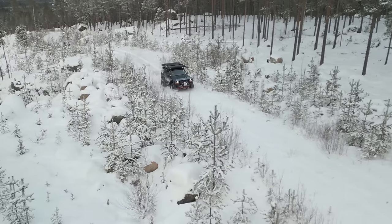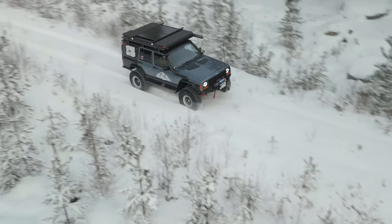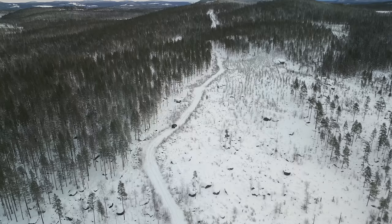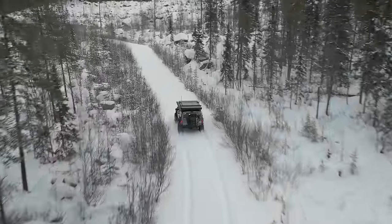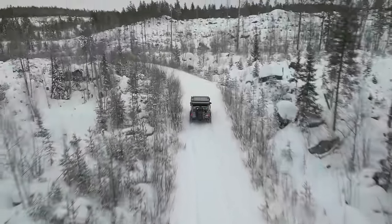It's that time of year again, actually my favourite time of year to travel and camp. No mosquitoes, but just very, very cold, around minus 20 degrees C and dropping. And there's about 30 centimetres of powdered snow over the icy ground, so traction isn't that bad at all at the moment. My destination though is a natural spring full of trout, and a camp location I previously scoped out last summer.